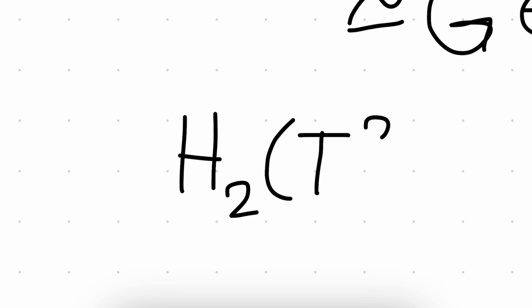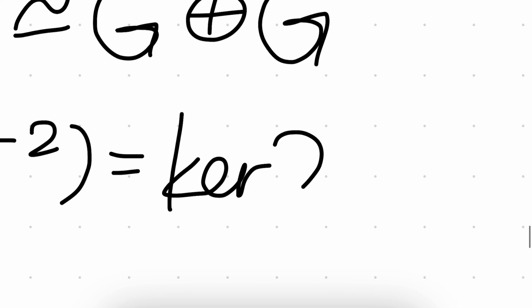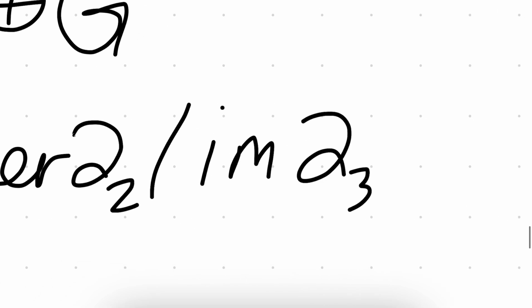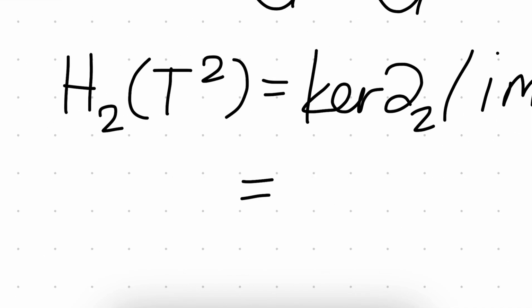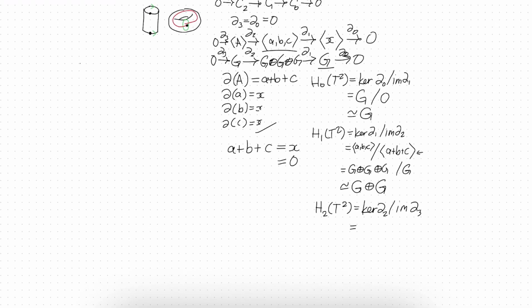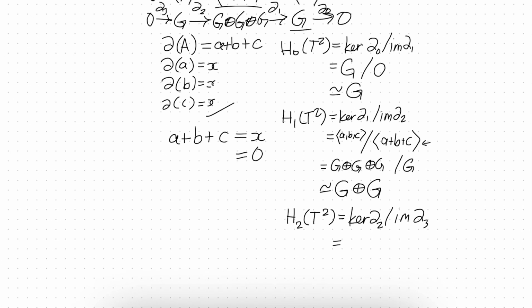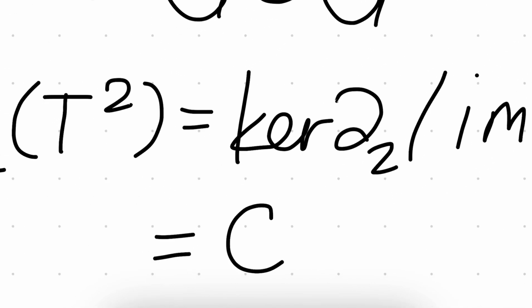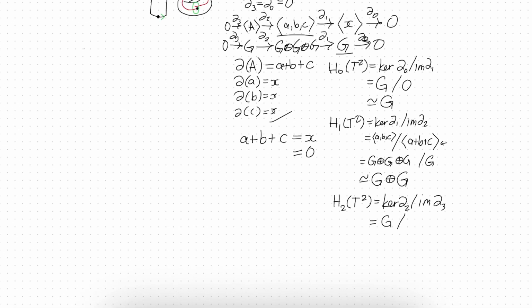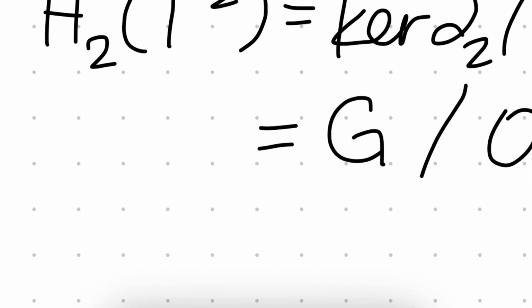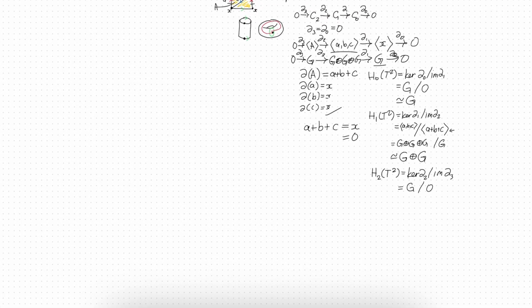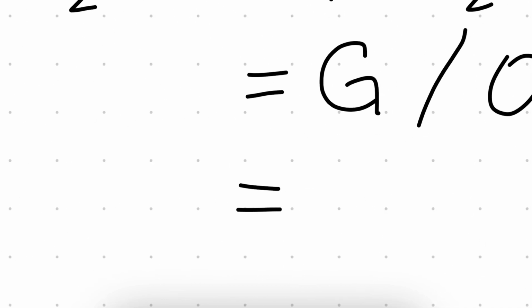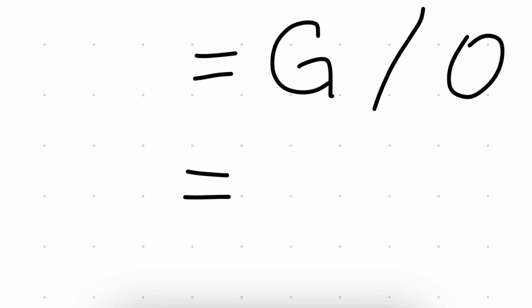Alright, so our computation is not done yet. Because we have a 2 cell here, it reaches up to H2. So H2 of T2. So of course, again, kernel del 2 mod image del 3. And the kernel of del 2 is, well, precisely G, because there's only one batch of elements there that are sent to the trivial part, or to 0 in G direct sum G direct sum G, and that's just G itself. So it's G. And that's modded by the image of del 3. So what's the image of del 3? That's just 0. Because we're just sending the 0 group into our group generated by A, which is G. So there really isn't any other elements that 0 is sent to other than itself. So that's the image. It's just the 0 group, and then that's just G.